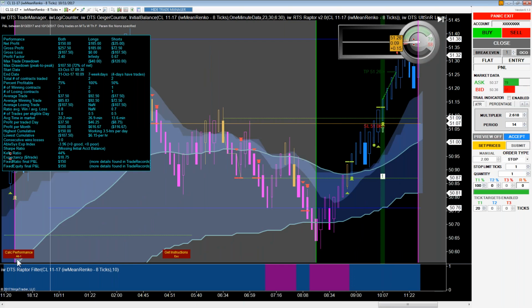Profit finder, calculate. Okay, so the profit finder, oh, we actually came up with a positive balance. The profit finder took every single arrow that printed on this chart. And voila, we made $150. That can't be right because there should be more data in there. It's October 3rd to October 11th, so it's only over 7 days. That's still not right. I don't have enough signals going on.